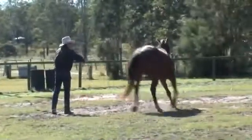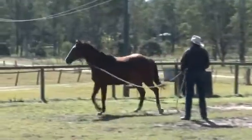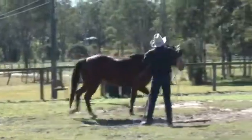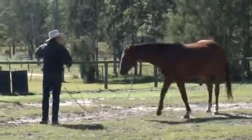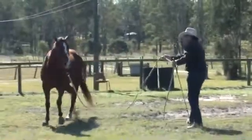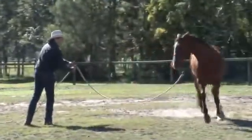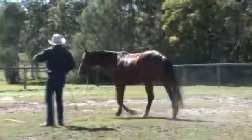So trot, transition down. I'm going to have to do a bit of a wave here. Good. Change direction. Up to a trot, down to a walk. Oh, buddy. Change direction. Up to a trot, down to a walk. Change direction. Up to a trot. Okay, you get the idea? Looks like fun, doesn't it?